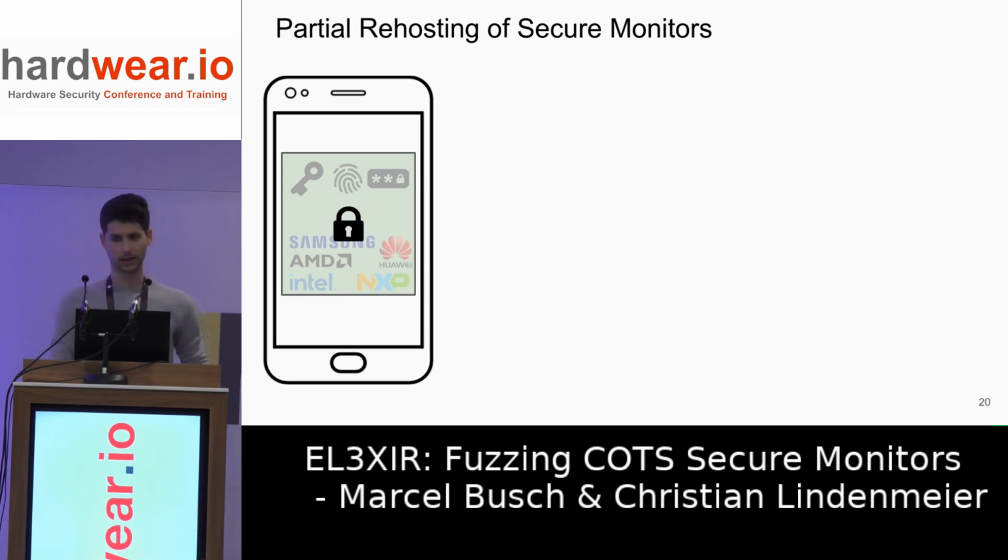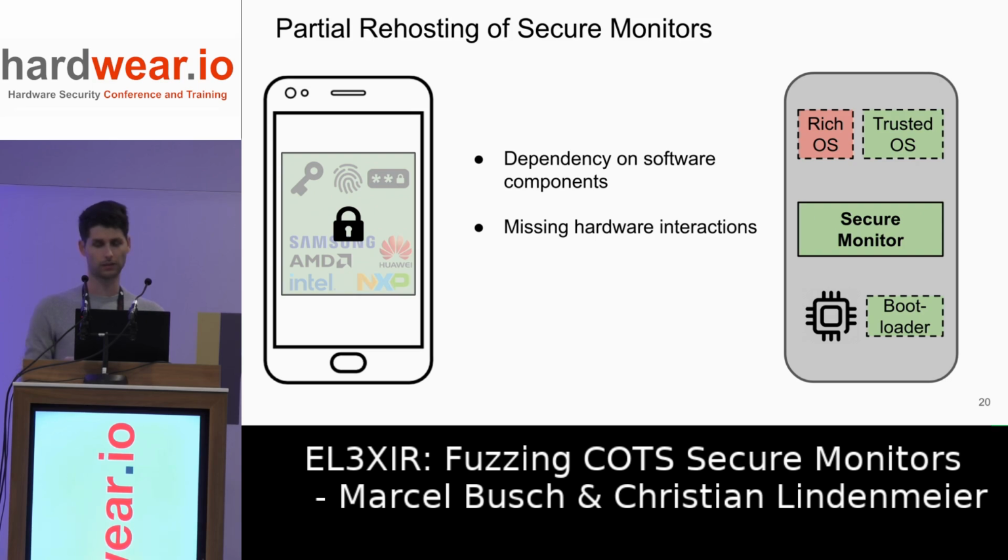And for that, take a look back and look at the smartphone. Forget Android for a moment. Also forget the Trust Zone, the Trusted OS, and all the trusted apps. We only want to run the secure monitor binary. And this could look something like this. We are running our secure monitor inside an emulator, and we are building around a rehosting environment that keeps the secure monitor basically alive inside that emulator.